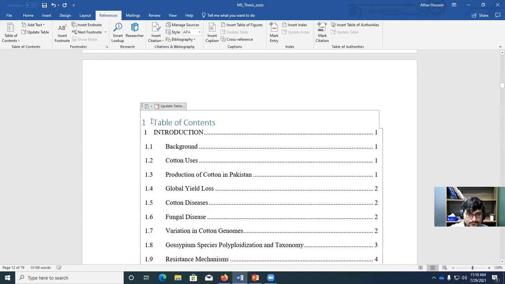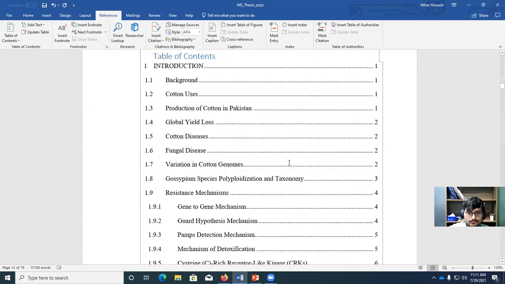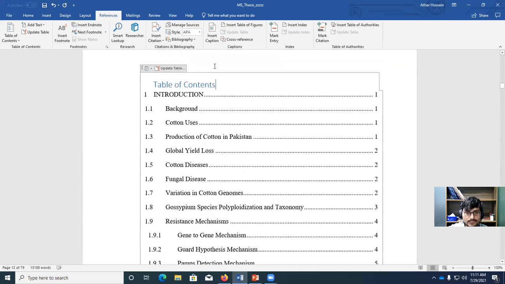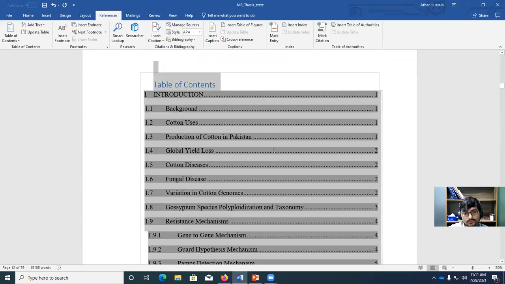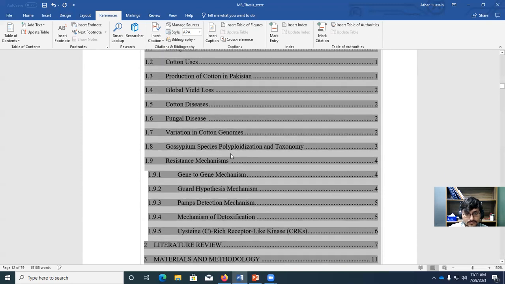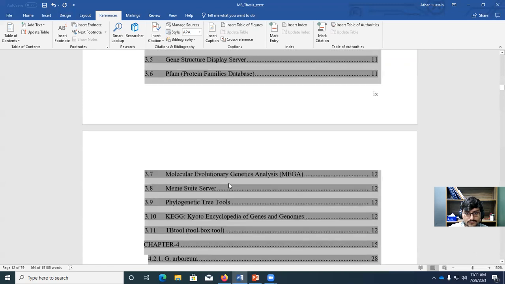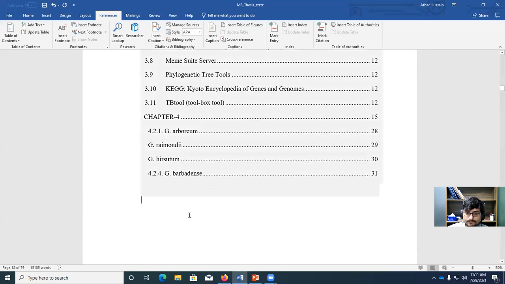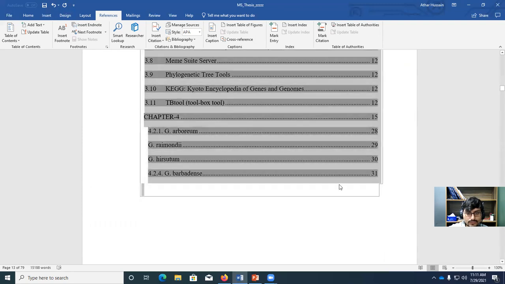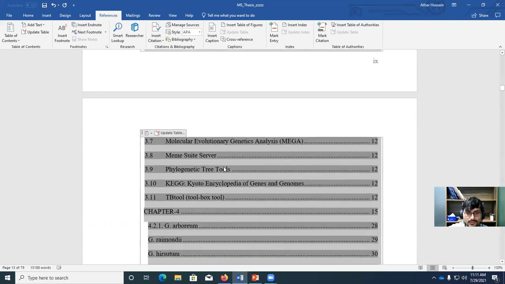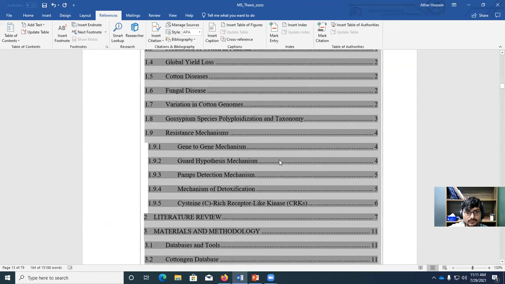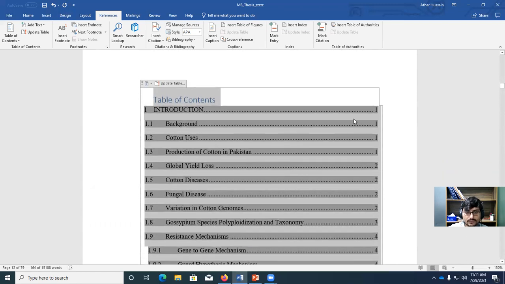Okay. For checking whether this is automatic or manual, if you just click on this, the whole table of contents will show with a highlighted color. That means this is an automatically generated table of contents.